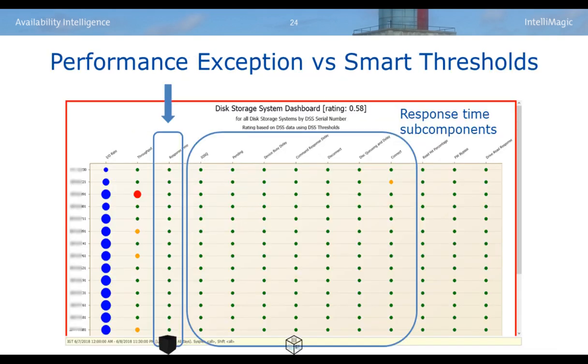The other approach is the dashboarding approach, which we have been using, where the response time might be one of the metrics you would look at. So this would be comparing a dynamic metric to a particular threshold, basically not necessarily knowing what happens. Or what we've been doing more and more is, you can see this dashboard, which looks at the health of a storage system, does not have one column, it has many columns.